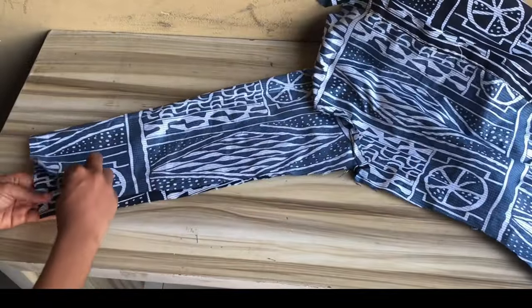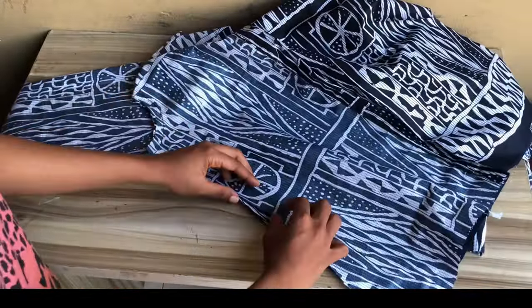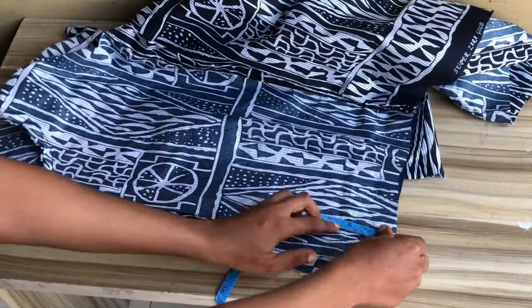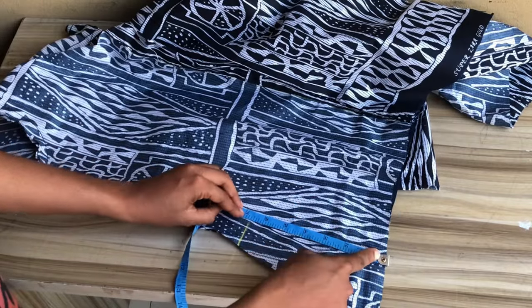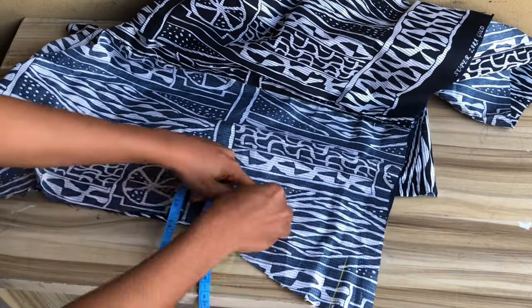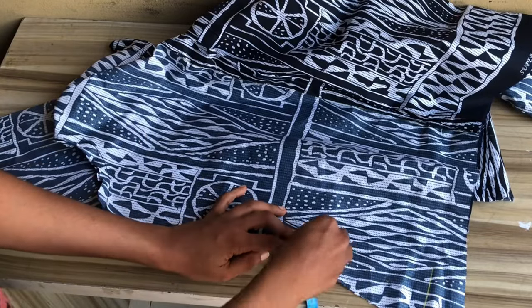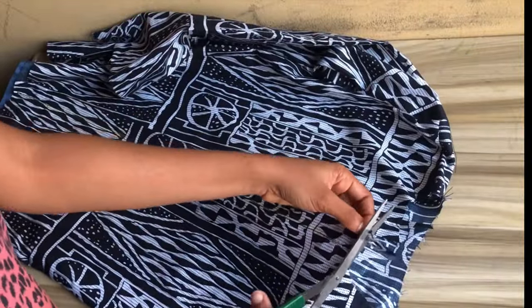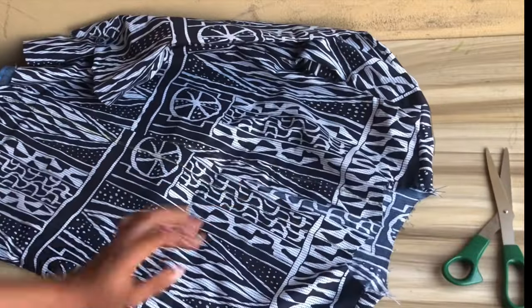Join from the top with half inch down to the lower part. When you get to the lower part, measure about 6.5 inches — remember we added a folding allowance, so 1.5 inches will serve as the folding allowance, and measure five inches because by the side we're leaving an opening there. Stitch up the shirt, then iron it so it will relax. Cut out the excess on this part.